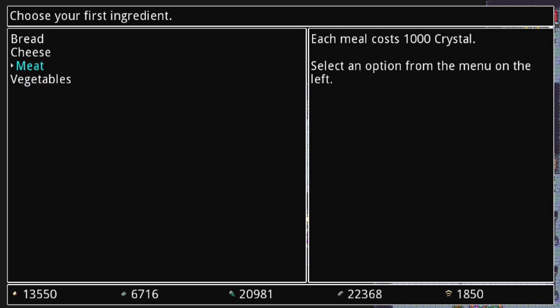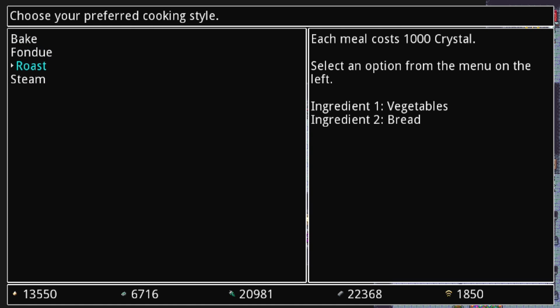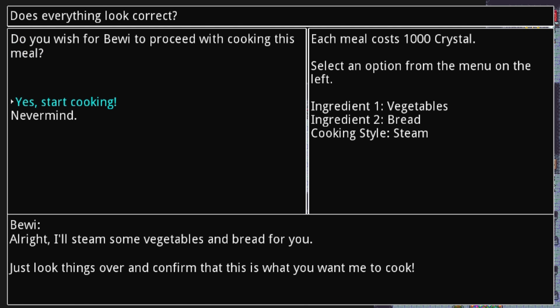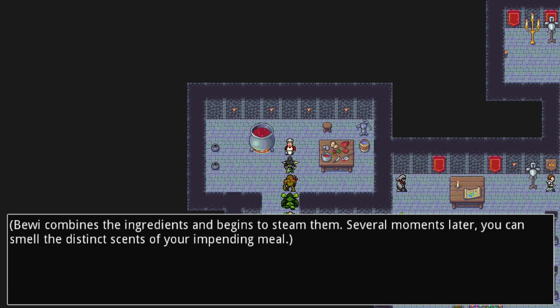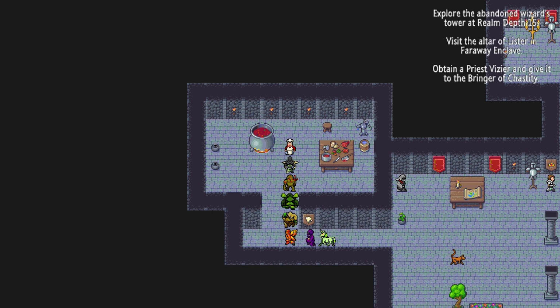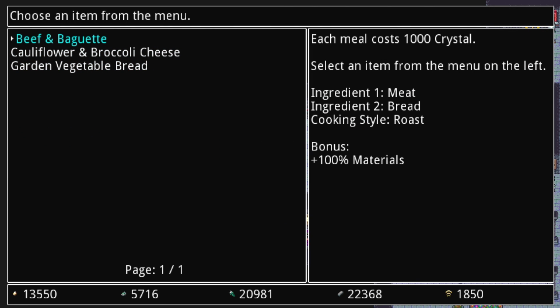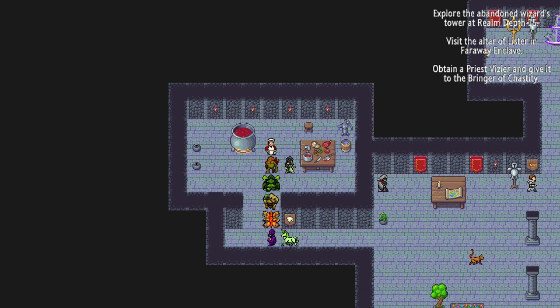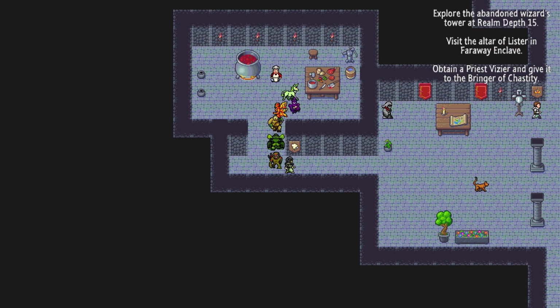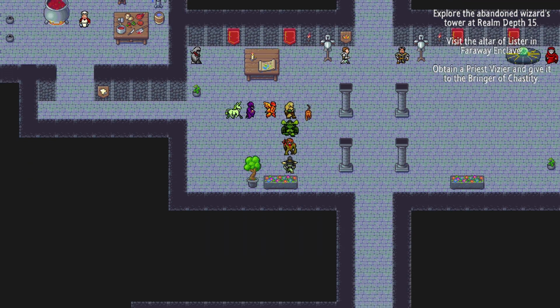So we can pick between a bunch of different cooking styles and cooking ingredients, and for 1,000 crystal we can see what this is. But unfortunately it was quite disgusting, and it only gives us 10% more resources. We can choose to replace it though with something that I've already found. So if I want like 100% extra materials, well, I can do that if I want, and it'll last for a certain amount of realms. Our stuff related to breeding new monsters is all the way down here.